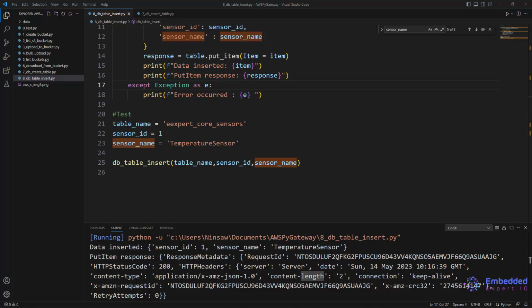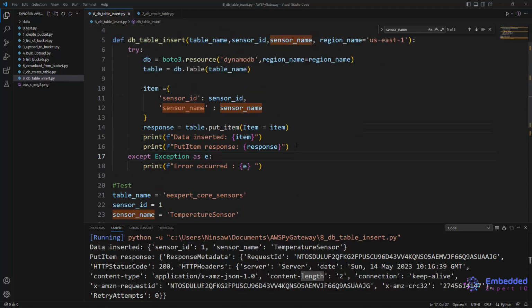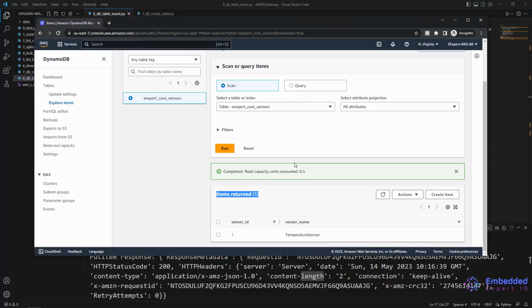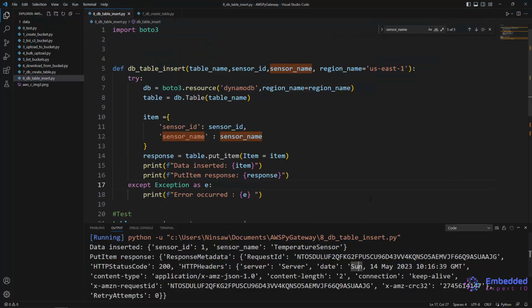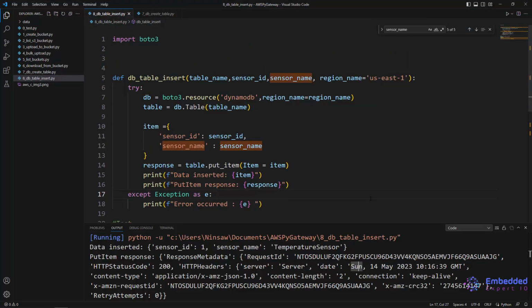Oh, but you know what it is though? Since this is a NoSQL database, this is the advantage of NoSQL database. Later on we can add a column. If we want to add a column for the value, we can do that later on. We need not start from scratch. We need not destroy the database and construct it again. So currently we have sensor ID and sensor name. When we connect our microcontroller and we start receiving the actual sensor value, we can add a column for sensor value. There's the flexibility of having NoSQL databases.